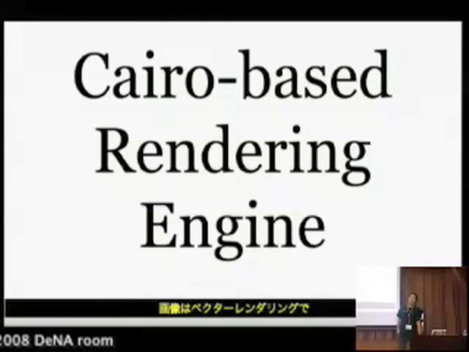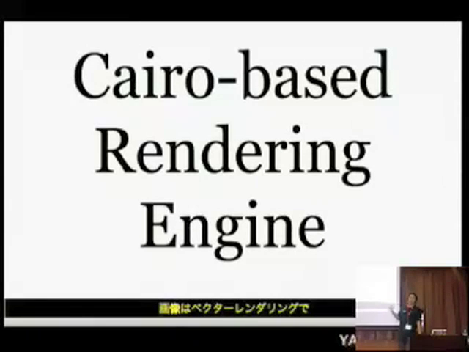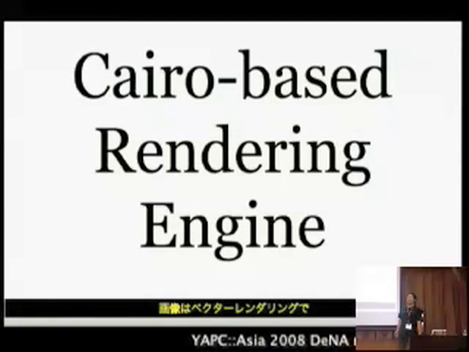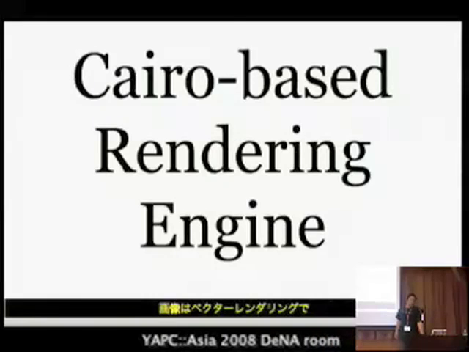So Cairo is a 2D vector graphics library that allows you to throw everything in, well, not raster, in vector format. And you can output the things in SVG or PDF or rasterize it in PNG or anything, which is quite cool.